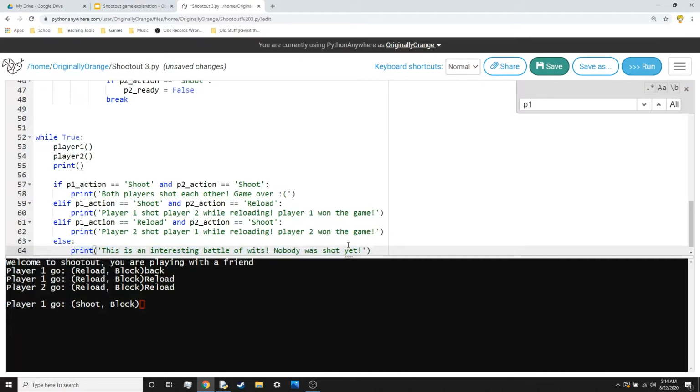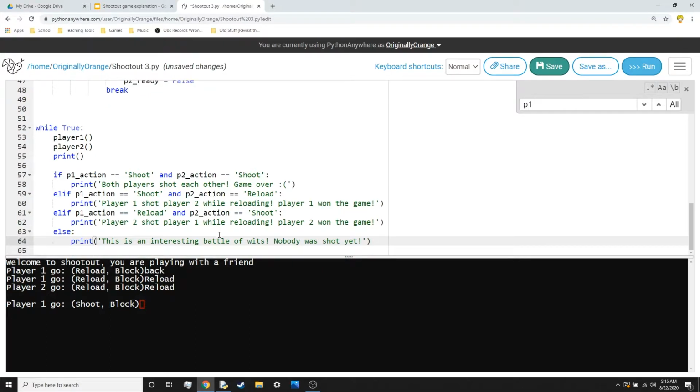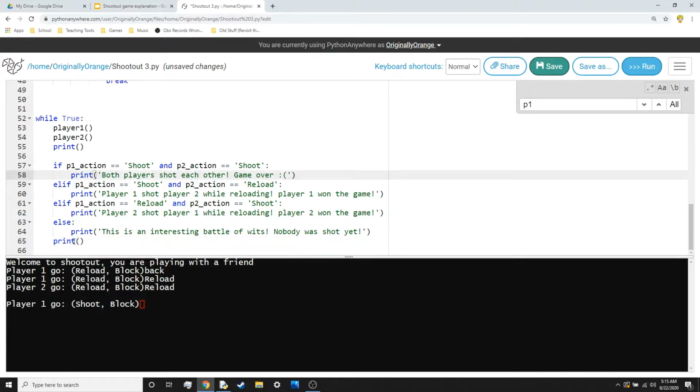All I want this else statement to do is separate round 1 from round 2 and round 3. And this is sort of like a flavor text. It just doesn't really inform you that anybody's won, but it also just says, okay, well, nobody died, or nobody lost. And the game's going to continue. Now, just out of personal preference, at the end of this, I always like to just simply print a blank sign. That'll simply say, okay, add some more spacing here, give us some more space to look at. You could also add \n to the end of your sentences, but I find that to be even uglier. So I just spare the extra line here and say print blank.